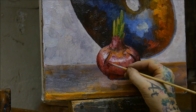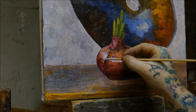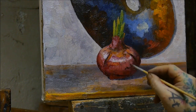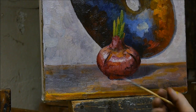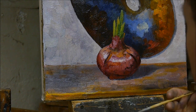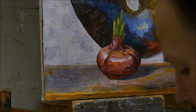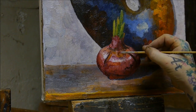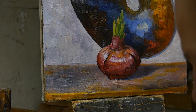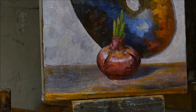It goes in there. It's funny now, you can see how it is. I can't do this with one layer. You can't go in deep like this with one layer, because you don't have any texture to work with, any under layers to use as a background for the next color. It's actually starting to look like an onion. Before that, there was just paint.